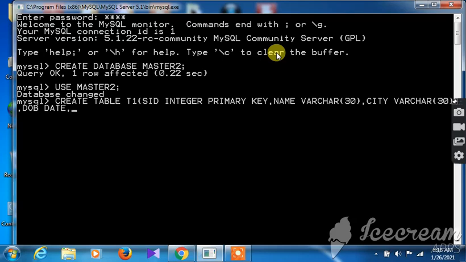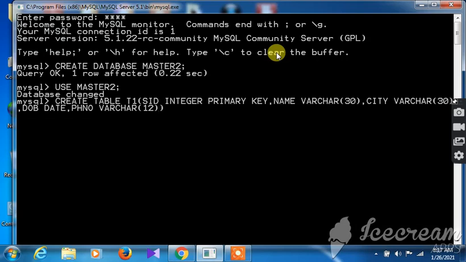Say for example you are giving the phone number PHNO. Since the space is a little big, I am giving it as varchar, maximum 10 to 12 spaces. All right, the phone number.